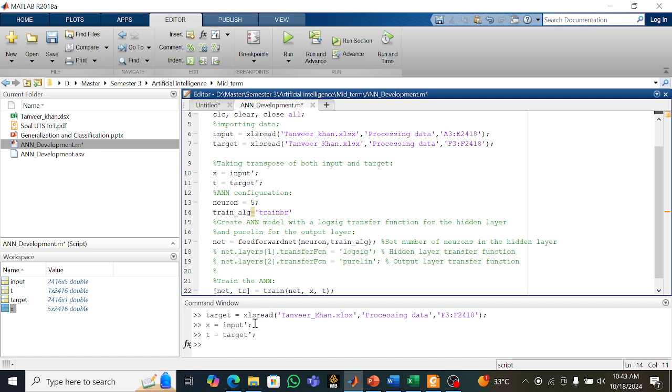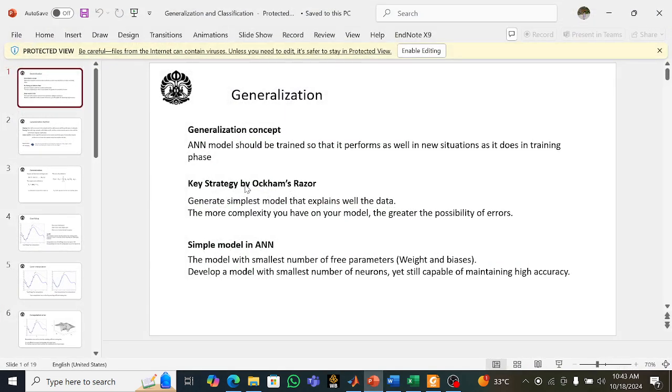Okay, so this is the last lecture we attended. We did generalization. Sometimes we need a model in generalized form, so we can use it in other situations as well. So our model should be in generalized form, so we can use it in any situation. And also the model should be in simplified form, not too complicated, with a low number of neurons and a low number of layers, something like that, right?